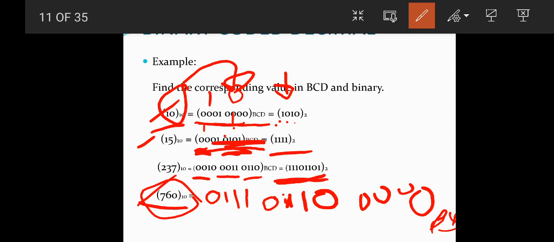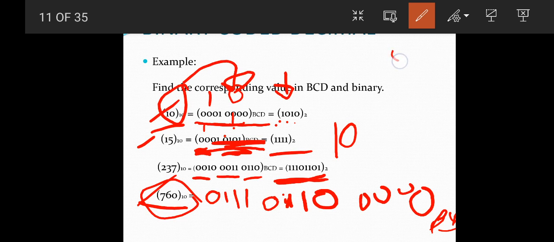How about for binary? For binary, 512 is on. Your 512 will be added by 256. If you add 256 and 512, it exceeds, so 256 is off.